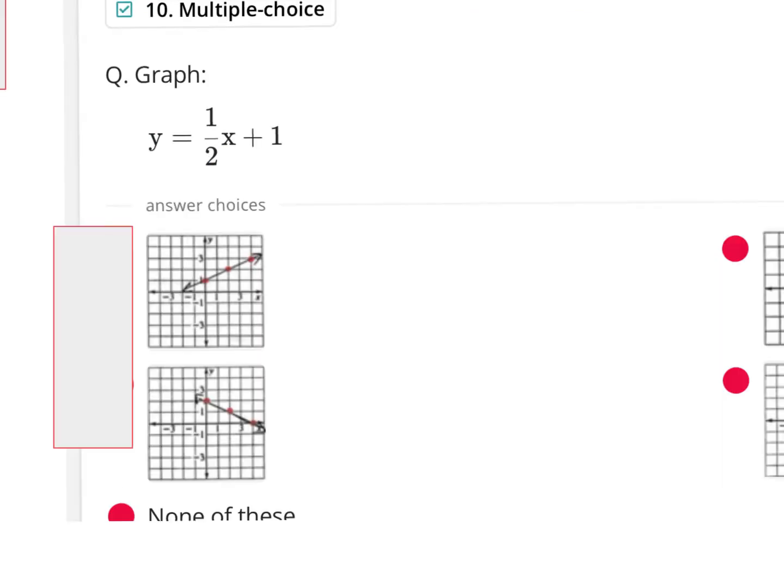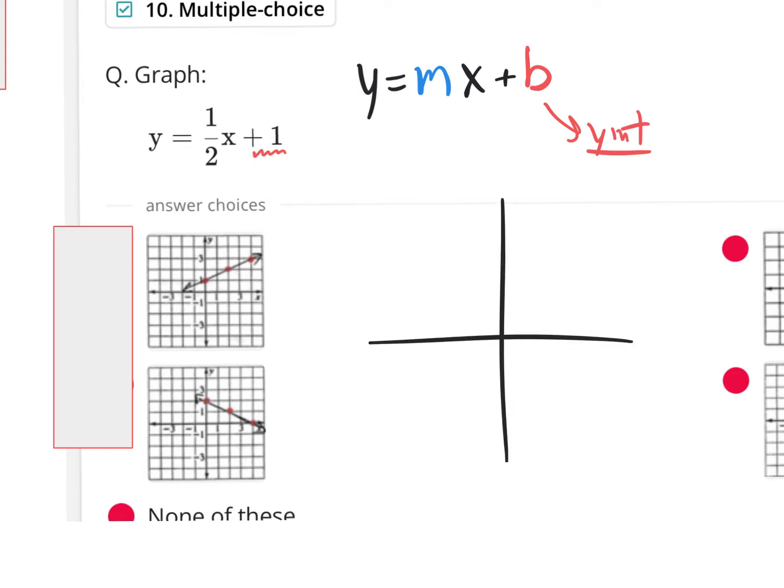Let's move on. In this equation, we have an equation that's in slope-intercept form, y equals mx plus b. So what we could do here is simply look at the b value, which is 1, and remember that that is the y-intercept. That tells you where your line crosses the y-axis. So it does cross at positive 1, the y, that is. So we could start sketching it and put a dot right there.